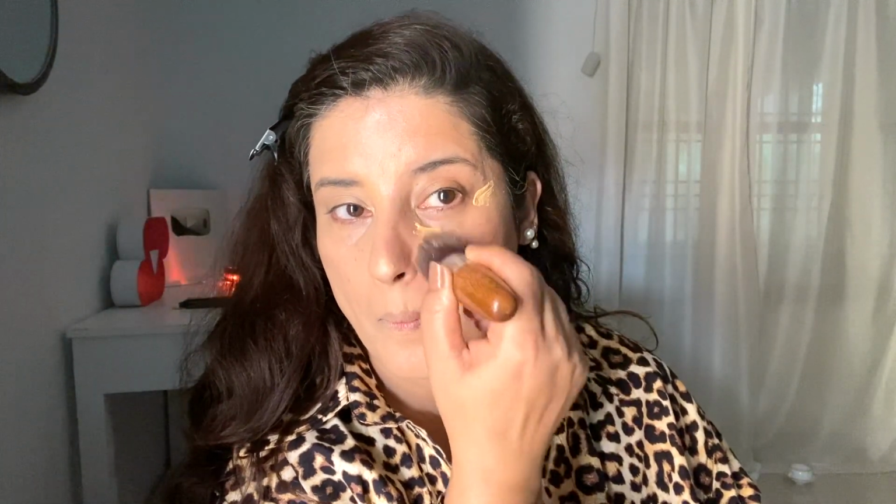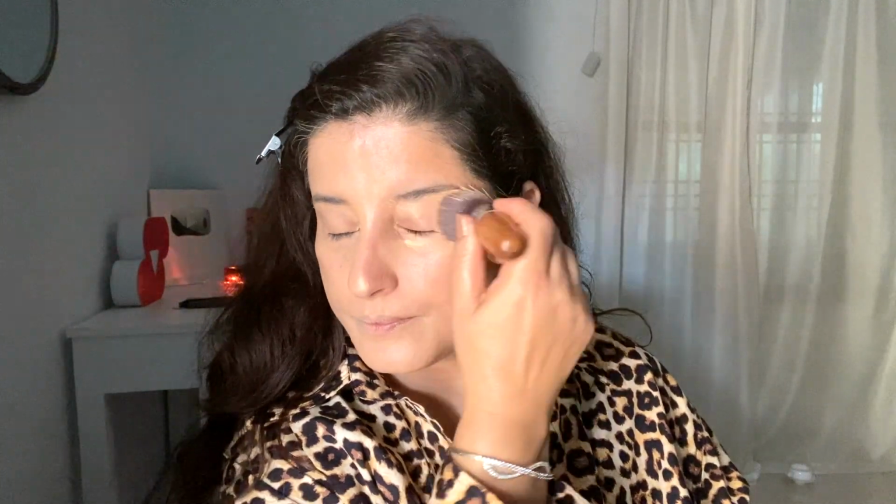I have another hack where you can apply the concealer like this, take it up towards like this, you don't have to apply it fully, just a little bit up towards like as I'm doing here. So everything has to be in an uplifting way, and then blend it up, taking everything up like this, then again around the cheek area up. So basically you have to make sure that you are taking your concealer or your foundation always upward towards the temple area.